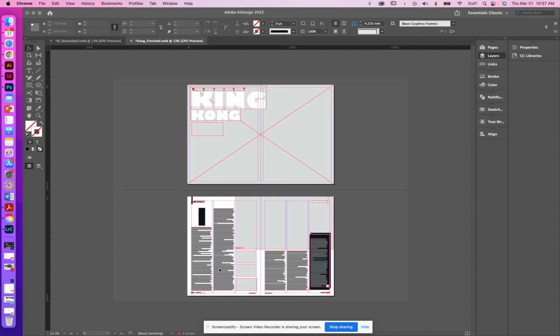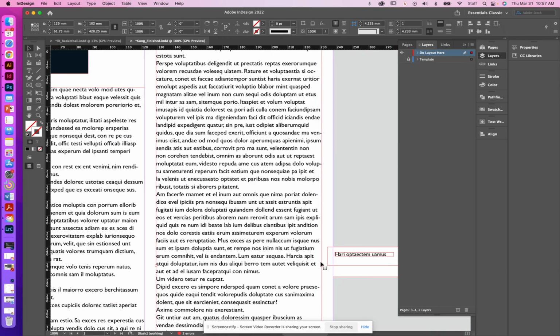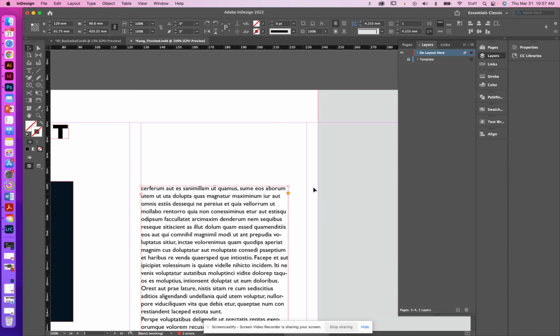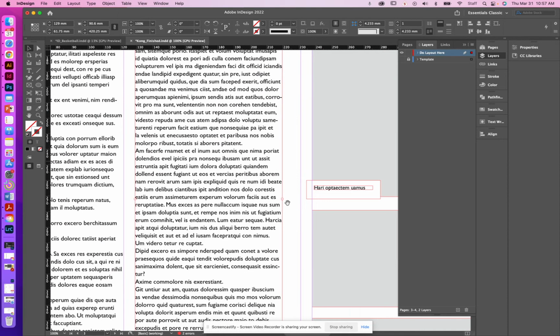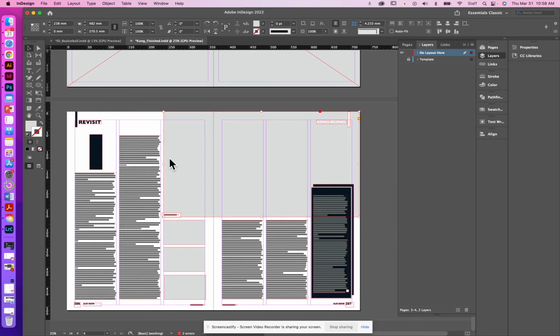Once you have finished doing the layout, remember a couple of the key things that I'm going to be looking for on this. Make sure that your text columns do not stop midway through. Your body copy right here should snap all the way to the line for your columns. When you get close, it should snap. I also want to make sure that your text or picture frames are snapping to that edge. So make sure that you have all of that set up properly.